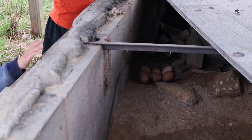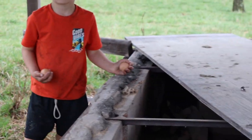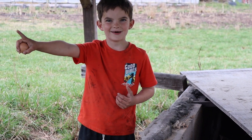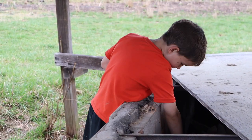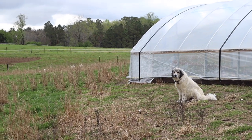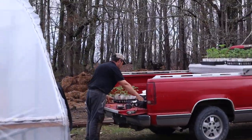Those aren't guinea eggs, those are chicken eggs. Well, since they're really old, you want to crack them? I want to crack them. Please? No, we'll leave them there. Can we just crack one? Eggs. Are they warm? No, they're really cold. Okay. Crack all of them? Are you going to give them to the pigs? I'm going to throw them away. No, let's give them to somebody. Let's give them to the pigs, I guess. We're gonna crack all of them. This is gonna be fun. Oh, they cracked. I got it. Watch out. Are you about worn out, hon?